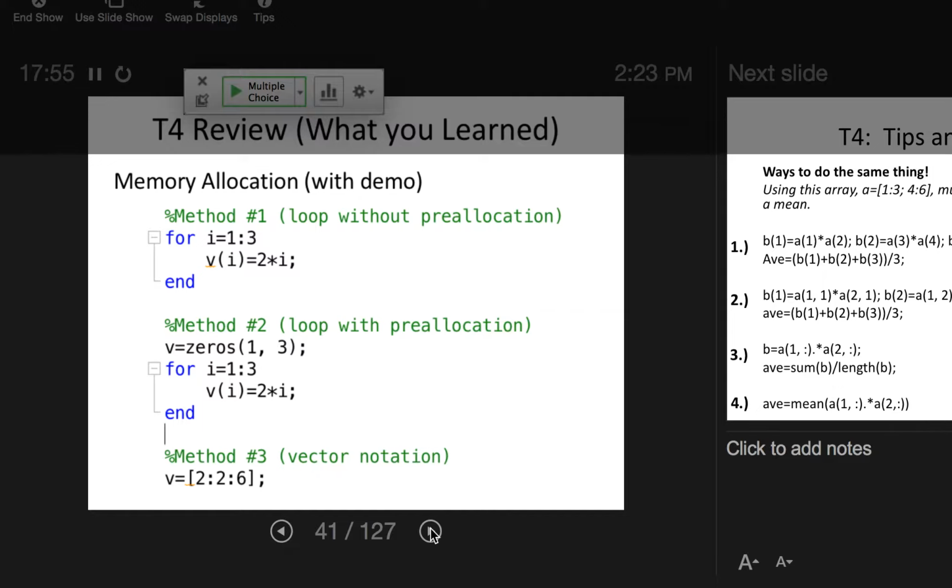So I'm going to do method 1 first. What Matlab does without memory pre-allocation is it starts going through the loop. So i equals 1, so it's going to set the first element of v. Matlab is like, okay, we need to put this v somewhere. And it walks around and finds a spot in memory. So here, I'm going to give Kyle v1. That's where v1 is held, right here in memory. Then it goes to i equals 2. And now there's v1, which equals 2, and v2, which equals 4. So there's an array with 2 elements in it, right?